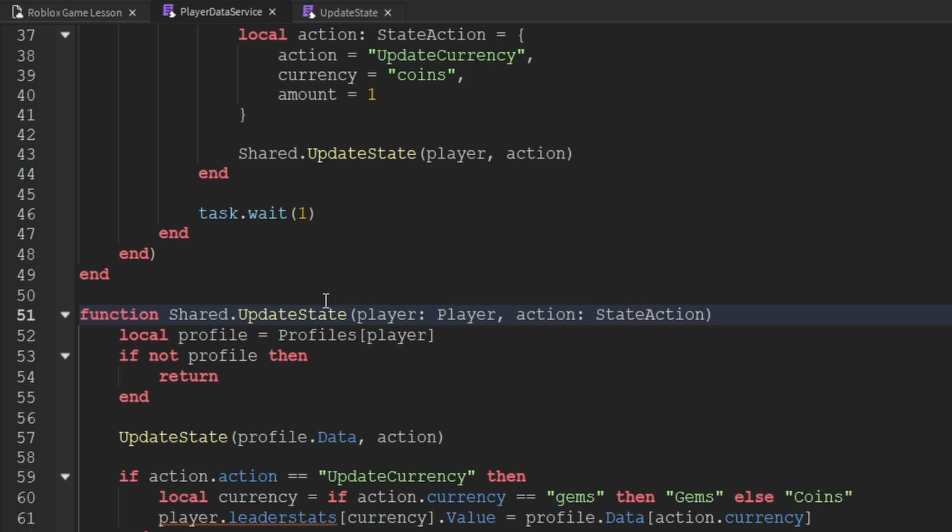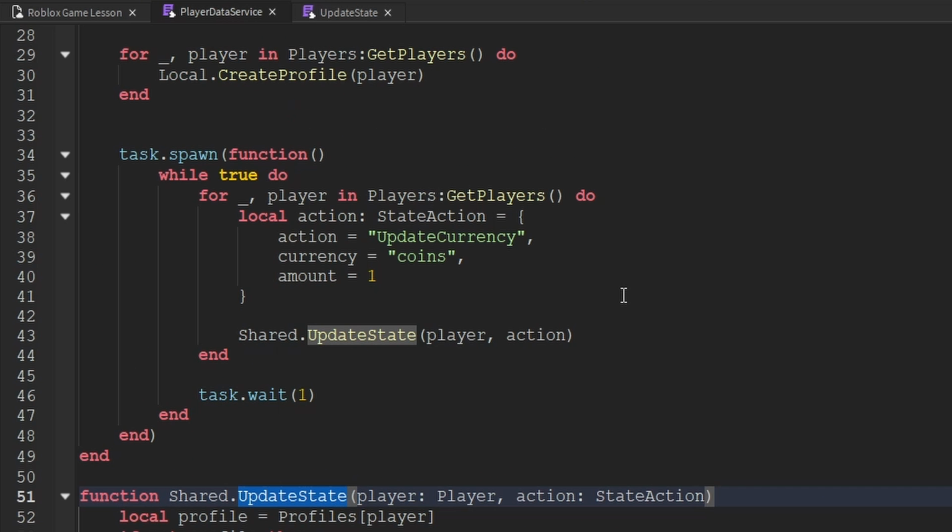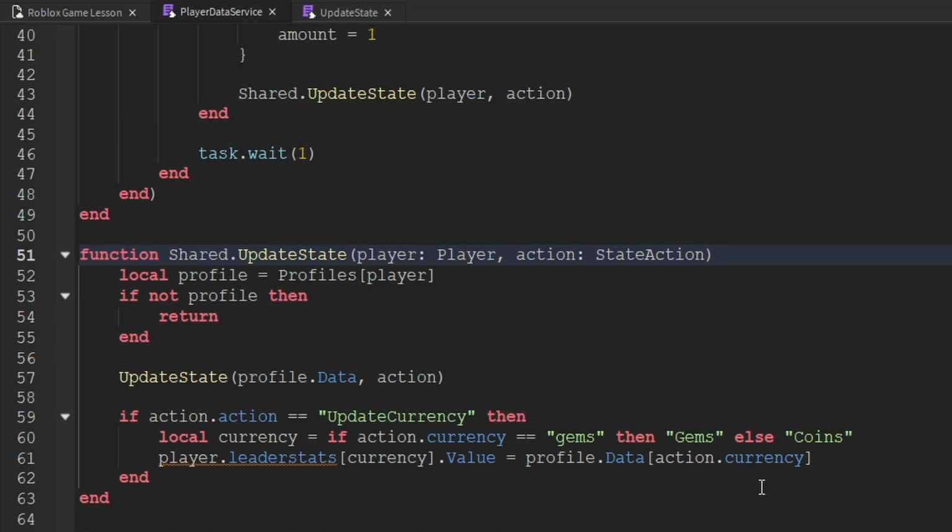And I can even see people may not be a fan of being restricted to just using the update state function and would rather directly interact with the player's profile data on their own. But in my opinion, it's a much better idea to have one central function as the only function which actually directly interacts with the player's profile data, because again, that prevents you from making a lot of mistakes, having different side effects because you're modifying the player's data from so many different locations and not in a centralized way, like using one specific function.